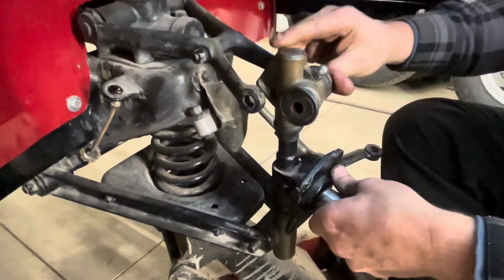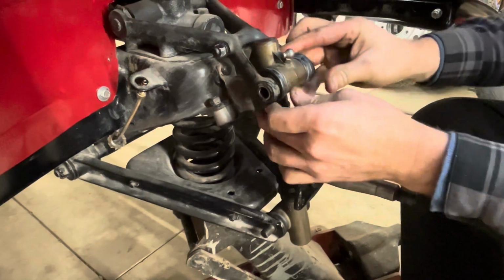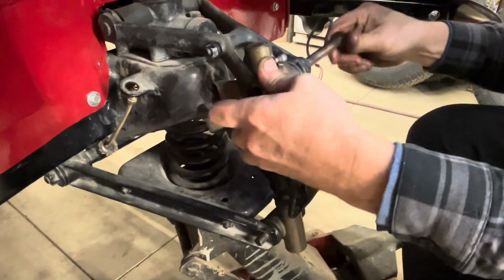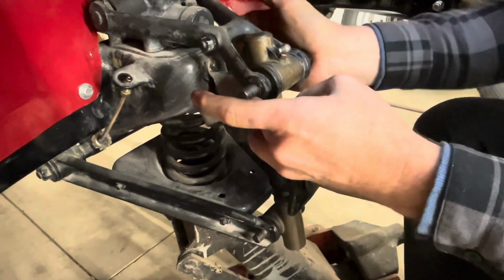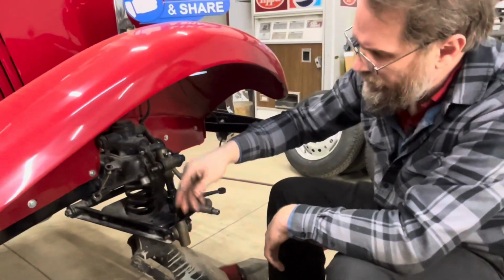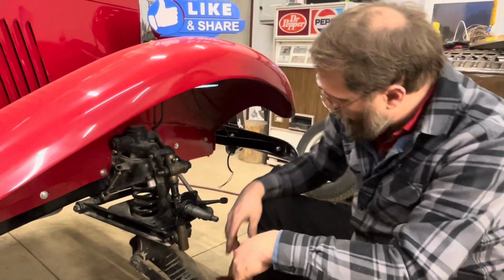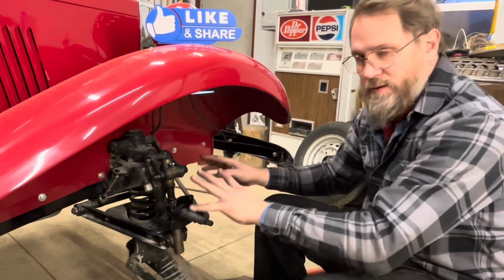Put that through there. And then that will go in there relatively easily because of the space we made. And then it's just a matter of getting it to line up. And then we'll put the nuts on it, and we'll put the cotter pins in, which weren't in there when it came here. And we'll go over all the rest of the suspension while it's here and make sure everything's tight and has cotter pins in it and everything.